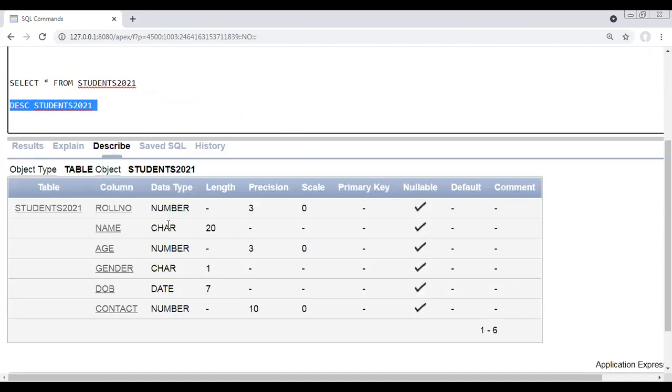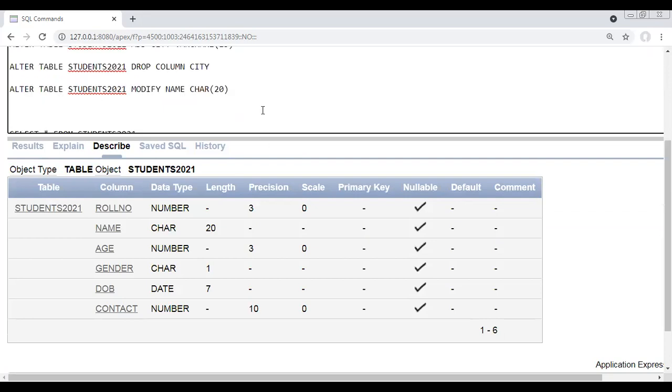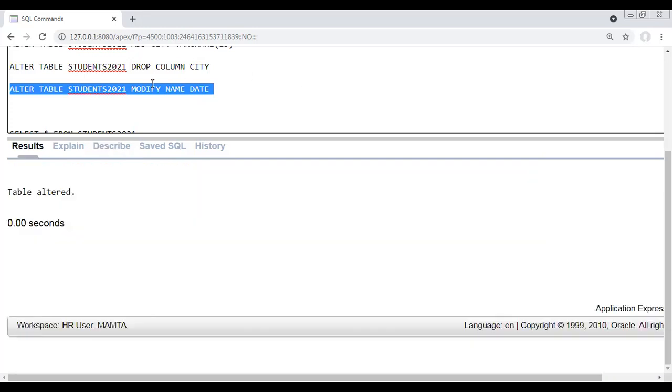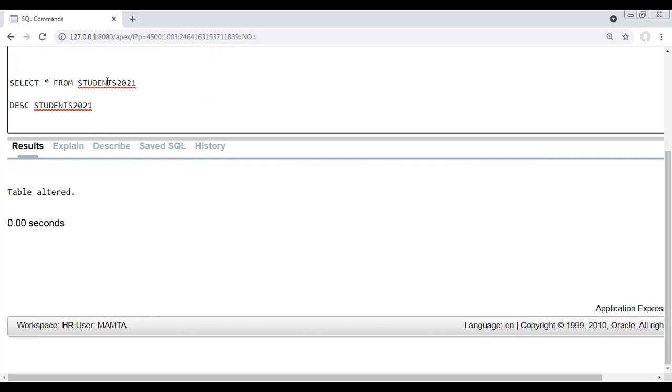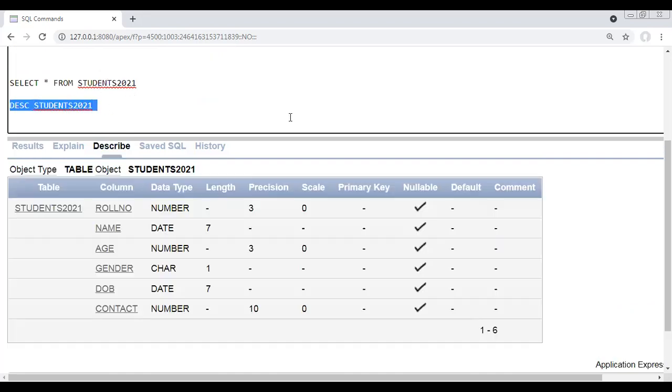Now it has become the char. Can I make it date? Now it looks a little bit awkward that name could not be a date, but date is a data type and it has been changed. Name has become the date.